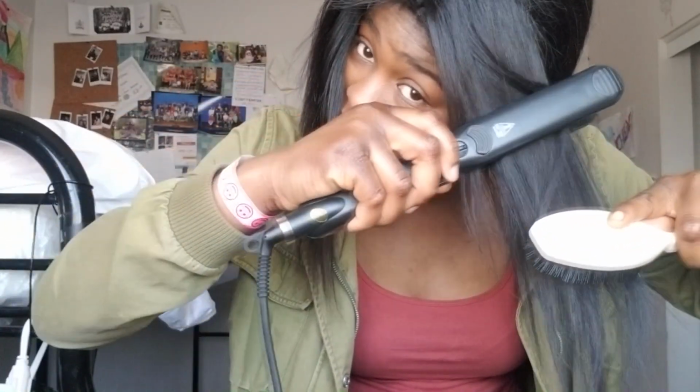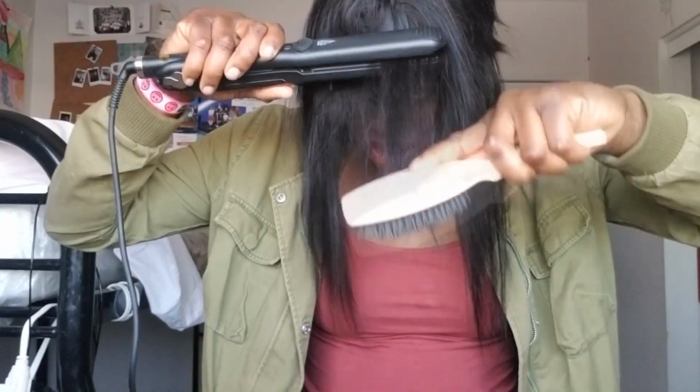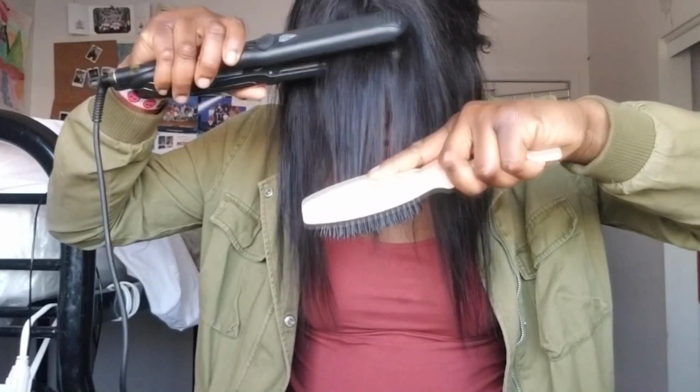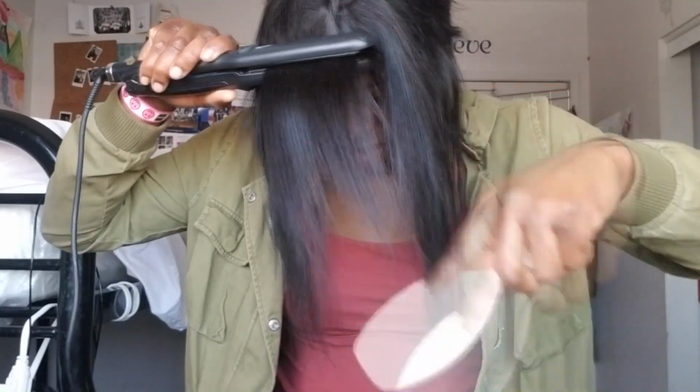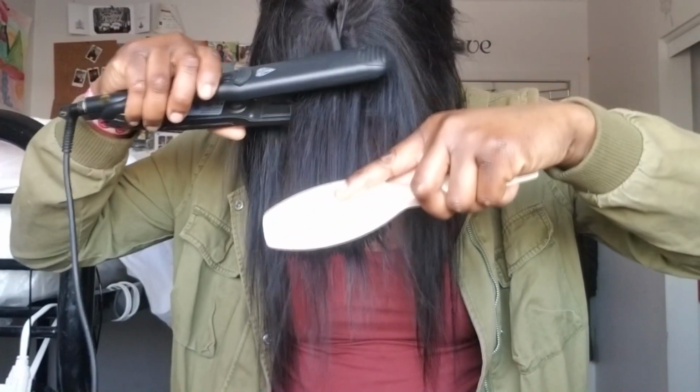Look at that. Just look at that, you guys. How can you not want this? I was kind of questioning it before I bought it. I was like, is this really gonna do what it says it's gonna do? But then I was like, you know what, I need a new straightener. And that's a straightener.